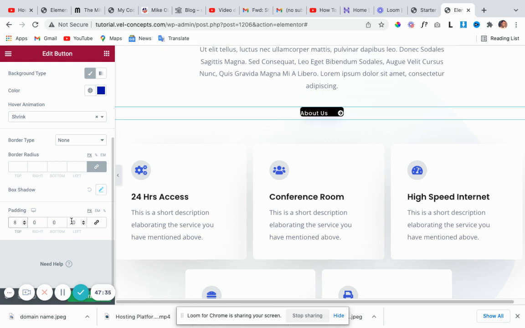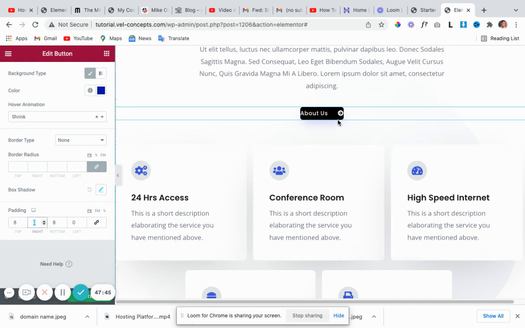I'll give the bottom padding to be 8 as well. Then I'll give the right padding, that is the padding to the front, on this side, to be, let's just take 15. Then I'll give the left padding from the back 15 as well.